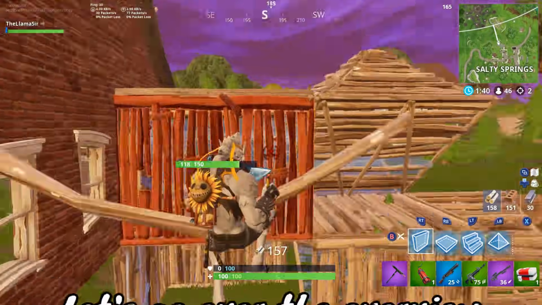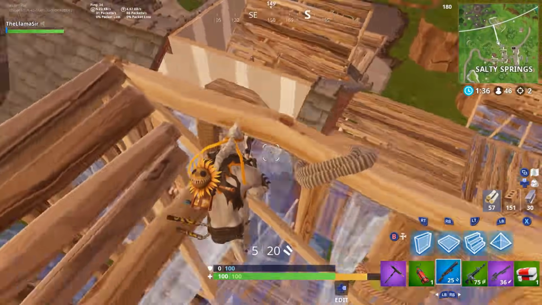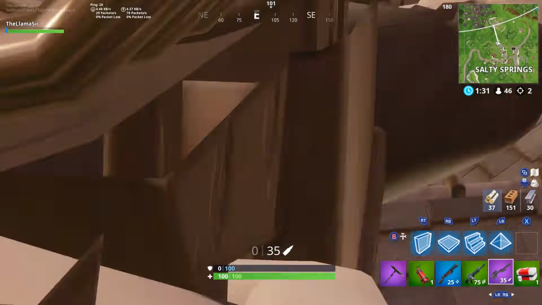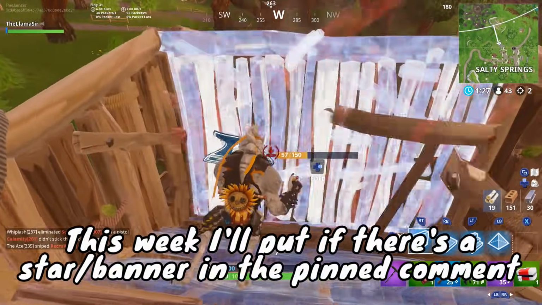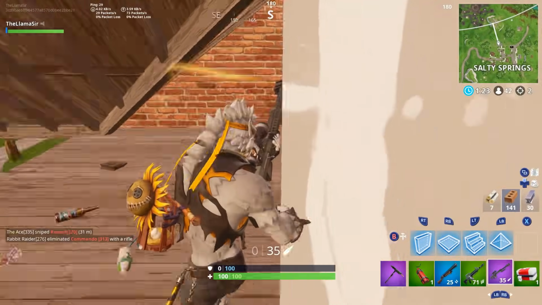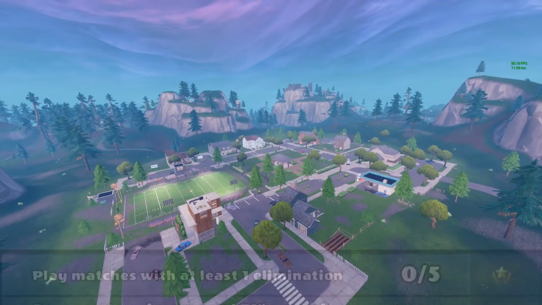But jumping into it here, first of all, with the challenges for this week, in case you're not home in order to see them or want a quick overview of the challenges for this week, we're going to be going through the main 7. I'm trying to put this video out as soon as possible, so for the star location or banner location, or even if there is one, I guess we don't know for sure 100% yet, be sure to check the pinned comment down below or something like that at the end of the video. But as for the rest of the challenges here, let's go through them.